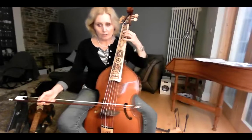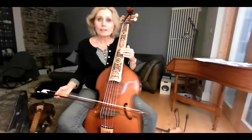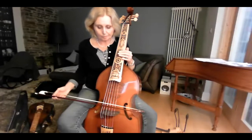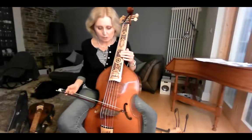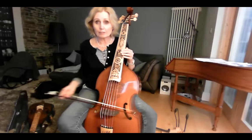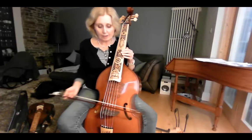So I've got a fair amount of pressure holding the horsehair on. I'm coming off the string and landing on the next string. So do you want to try that with me now, and try it from the fifth string to the fourth string, and see if you can land on the fourth string and still keep the fifth string ringing? Don't play the fourth string, just land on it. Now go to the third string and see if you can still make your fifth string ring when you land on it. And thinking about that forward and back thing that we talked about right back in lower intermediate. And now go to the second string.